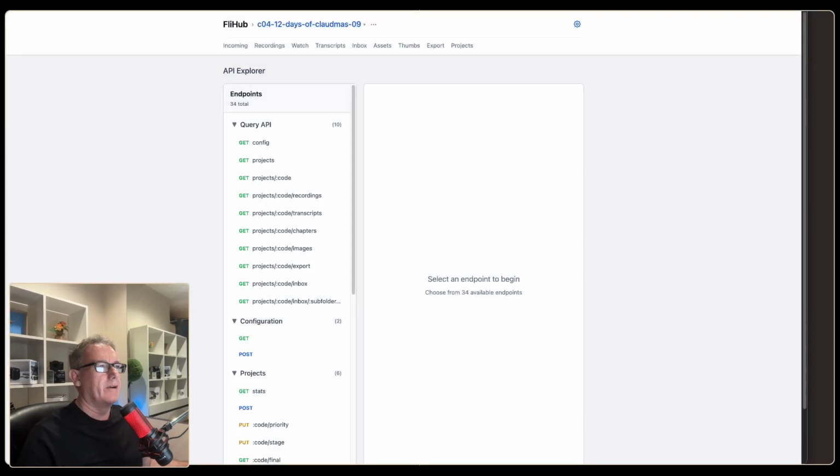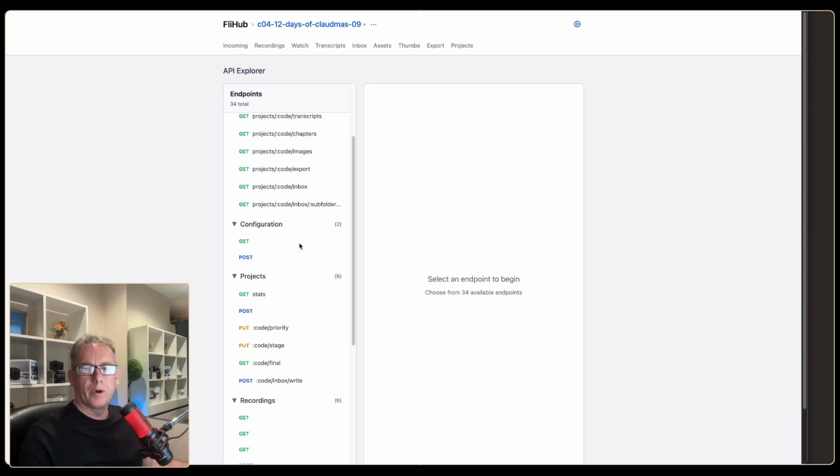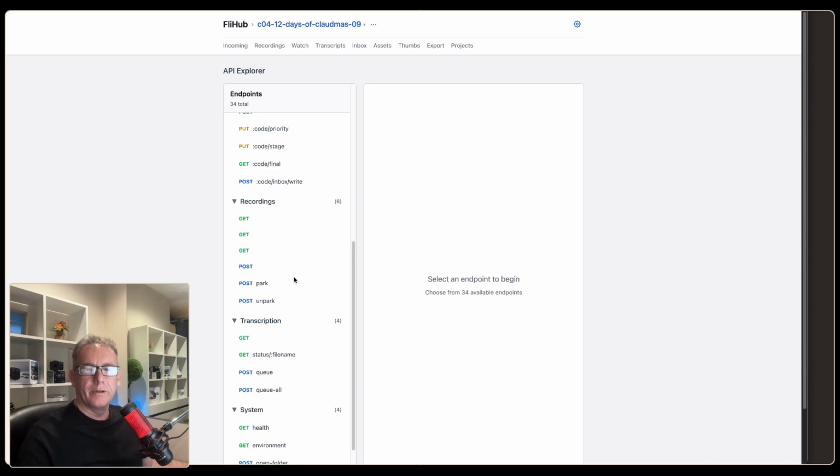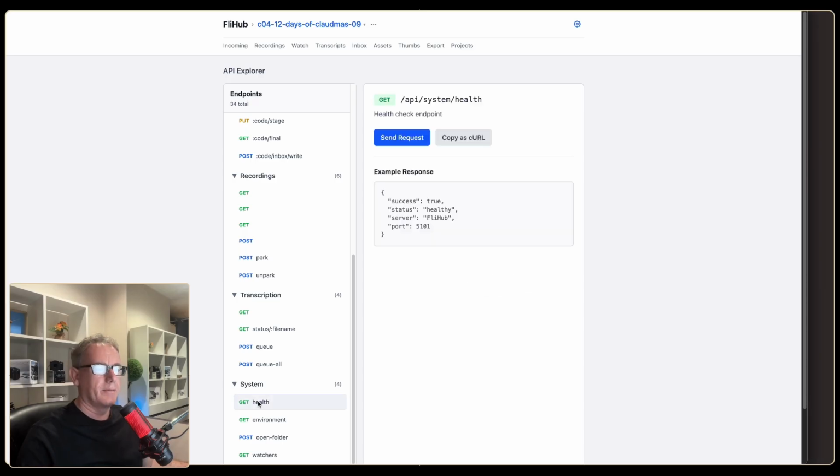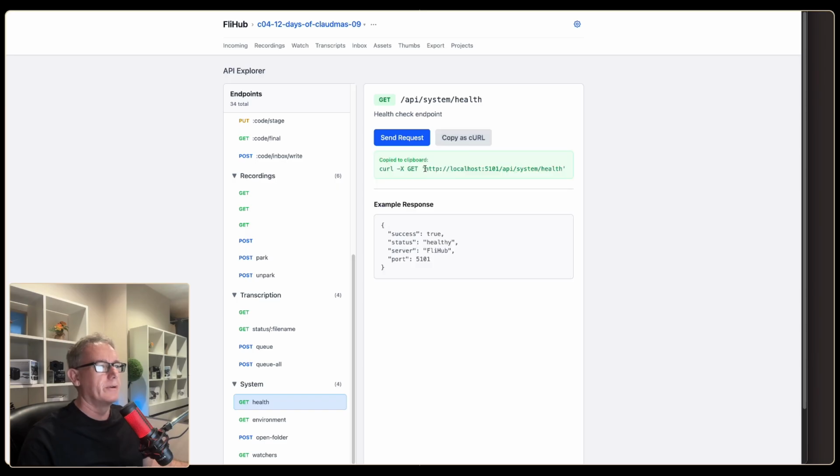Let's go over to our API endpoints, see if we've got them. This was all generated using Vibe coding, so I haven't checked it fully. There we go. We've got a health endpoint. Let's click on that. And what's the send request? Or we'll see what the curl comes up with. We just need to give it that information right there.